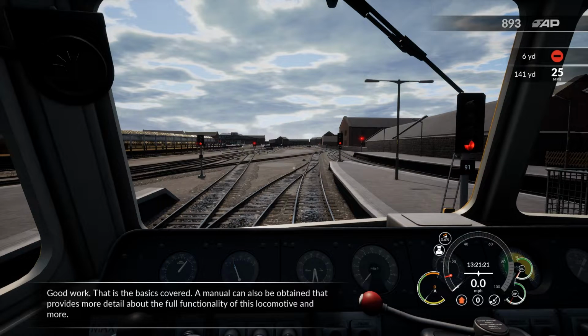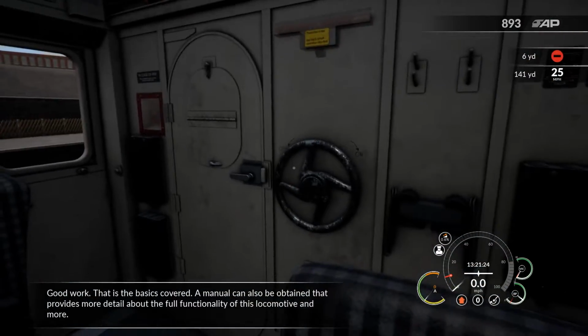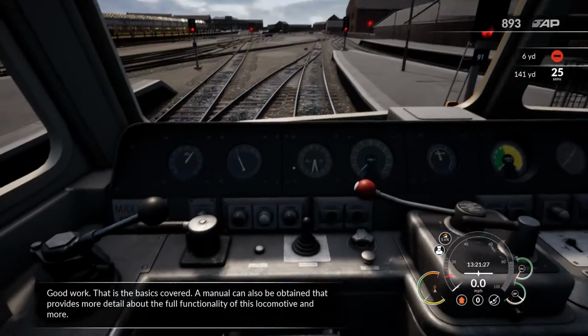Good work. That is the basics covered. A manual can also be obtained that provides more detail about the full functionality of this locomotive and more.